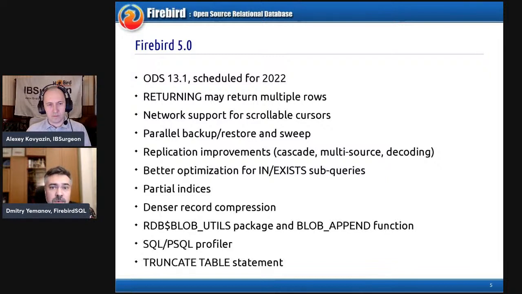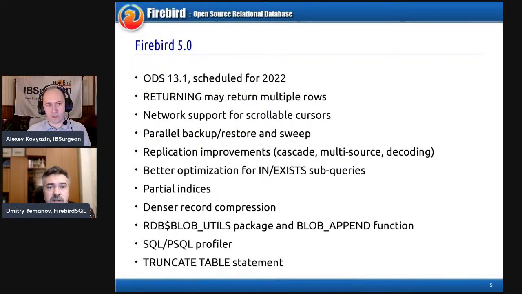And some of the features to be available in this release are already implemented and available for testing in snapshot builds. Some of them are to be ported from different private branches, and some of them are still work in progress, being implemented and tested.